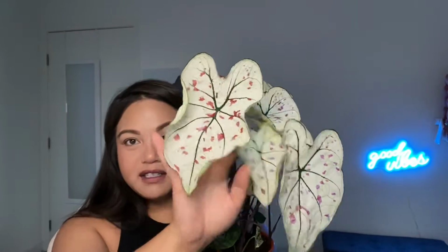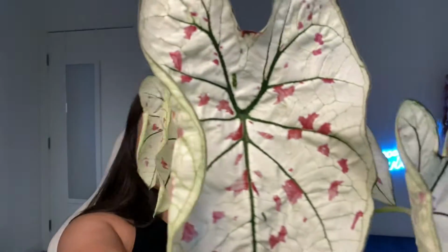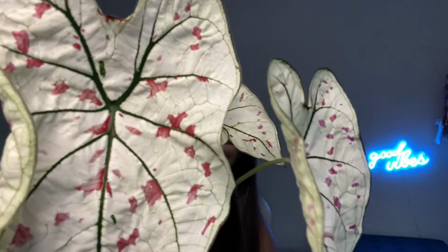I will have to say that the reason I picked up the caladium bulbs was for this one right here. Because, I mean, look at it. It has these beautiful white leaves with these vibrant pink polka dots and then this dark green stem coming down. So just look at how beautiful that is.